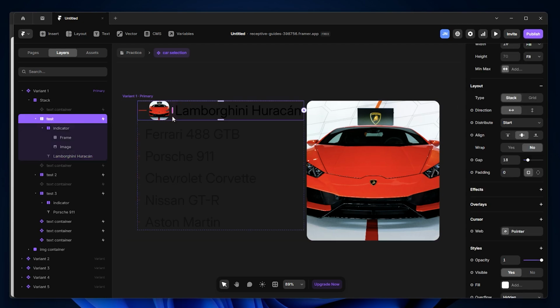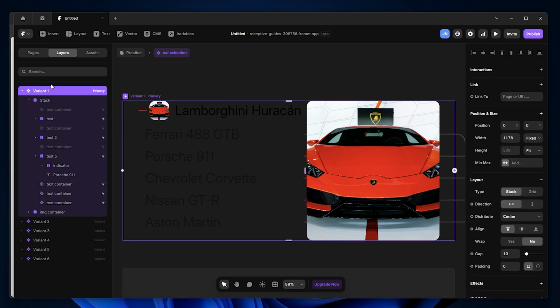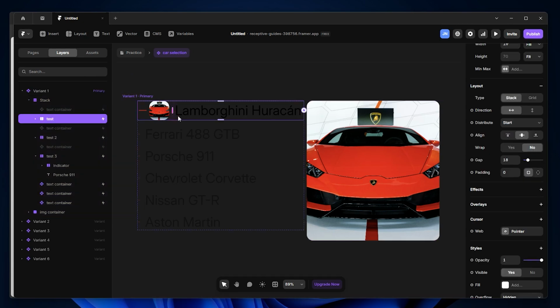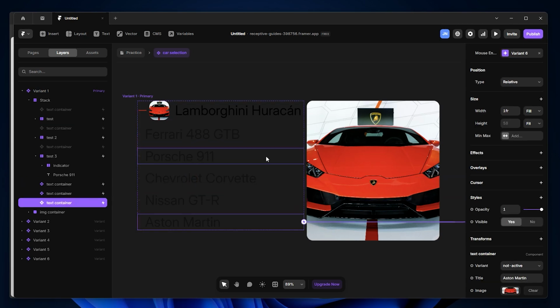So if we go back to our definition of what is a nested and a flattened, we're going to see that a flattened has only one component. So this is an example of a flattened component. So this variant 1 is a component, but it is flattened in respect to this first element. But if we go to these other elements, notice we have this text container, this other one, this bottom 3 elements. Let me just show you. These bottom 3 elements here are actually not flattened, meaning they're nested.